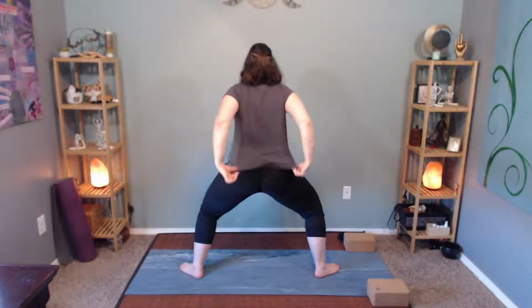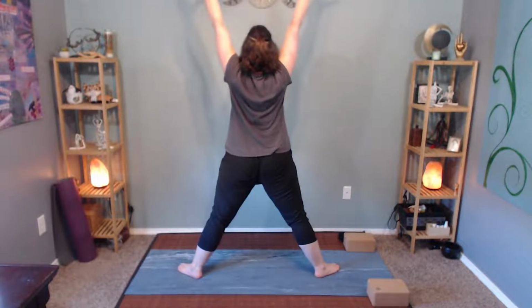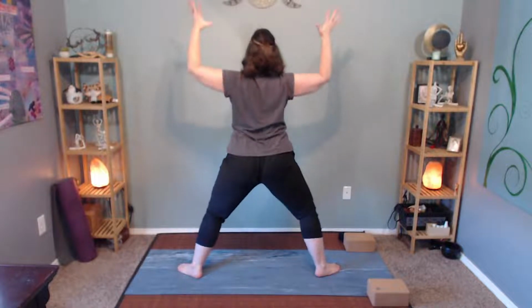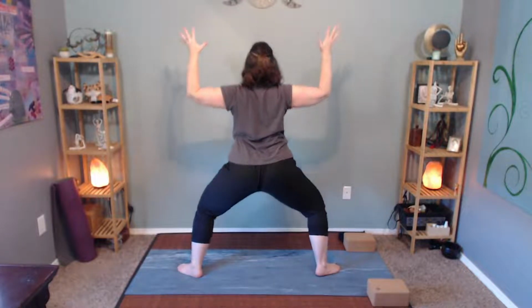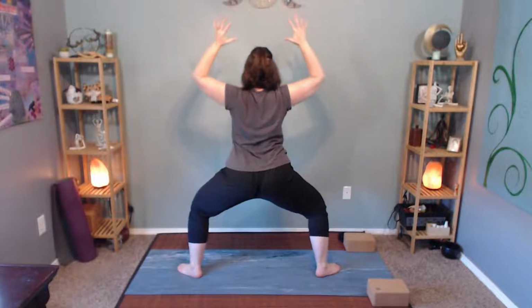Exhale into our goddess pose. Trust me, I'm doing my goddess pose. Inhale, reach up high. Now we add lion's breath. Exhale. You can hear that, right? Inhale. And exhale. Inhale. Exhale, last one.